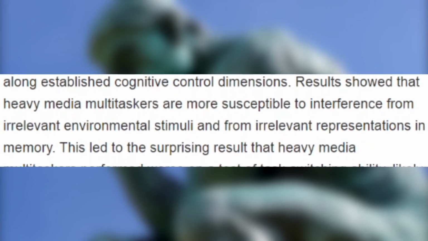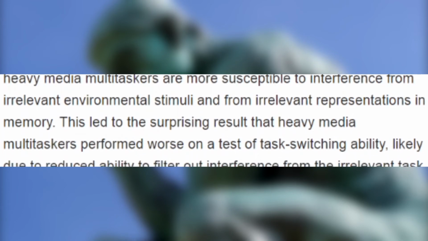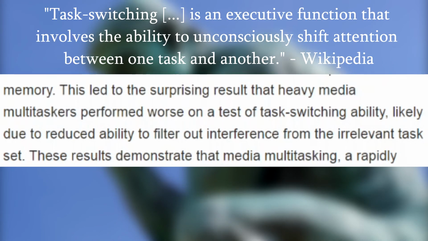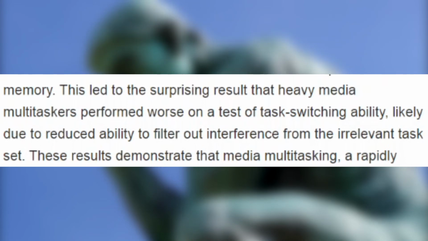Results showed that heavy media multitaskers are more susceptible to interference from irrelevant environmental stimuli and from irrelevant representations in memory. This led to the surprising result that heavy media multitaskers performed worse on a test of task switching ability, likely due to reduced ability to filter out interference from the irrelevant task set.